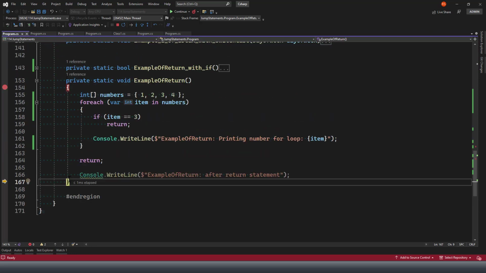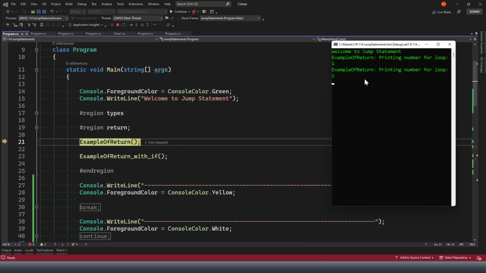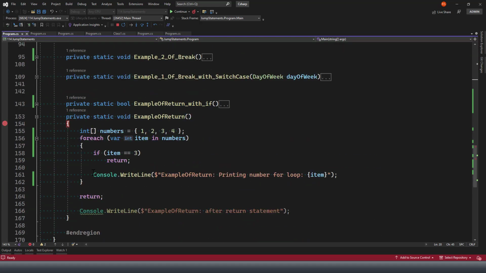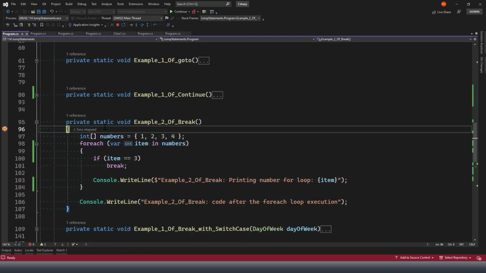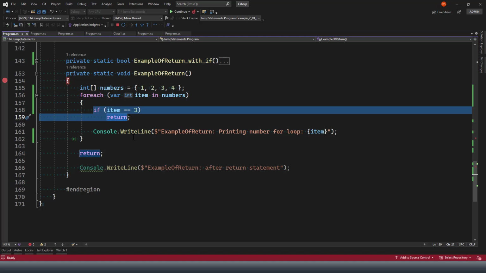The compiler goes straight out of this method and goes to the caller which is calling the method, which means that we just have number 1 and number 2 printed out. We do not have any print value for item 3, so this line is not printed. Also, the remaining items in the iteration, number 4 or any other item which will be listed, are not executed by the for each loop, because as soon as it has met the condition, it has exited out, right?